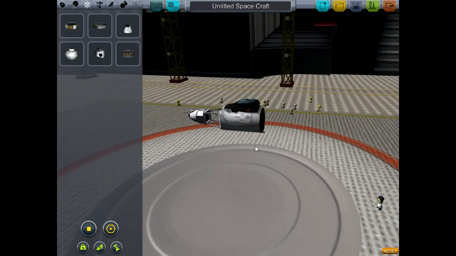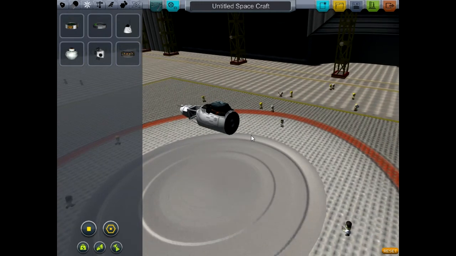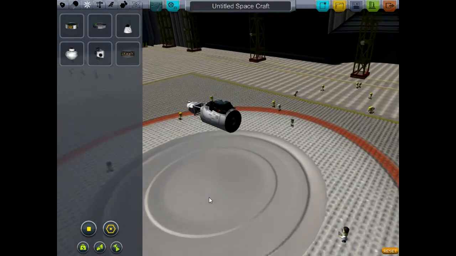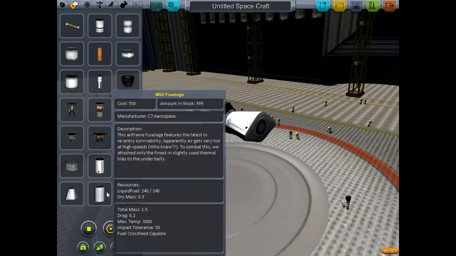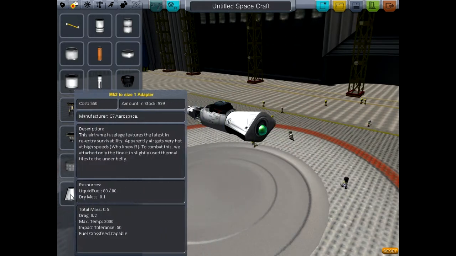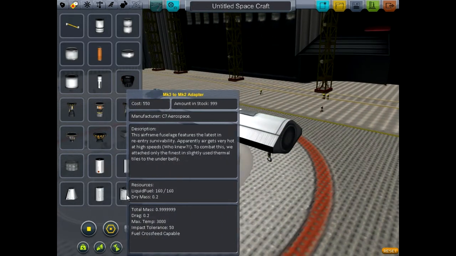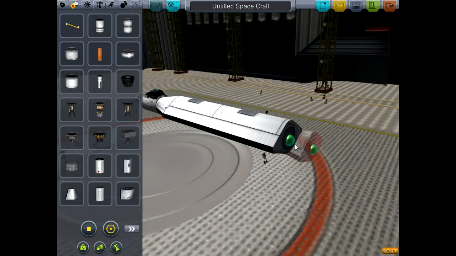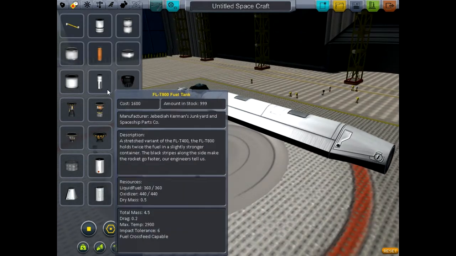Not an elegant design. None of my designs look good. They're not pretty. You don't get overwhelmed by the amazing engineering that goes into them, unfortunately. But that's okay. Function over form, I guess. So create three of these, I think, or just 2. Okay, we rotate objects. I don't know if I told you this before, but WASD, Q, R. That's how you get objects to rotate to the position you want.